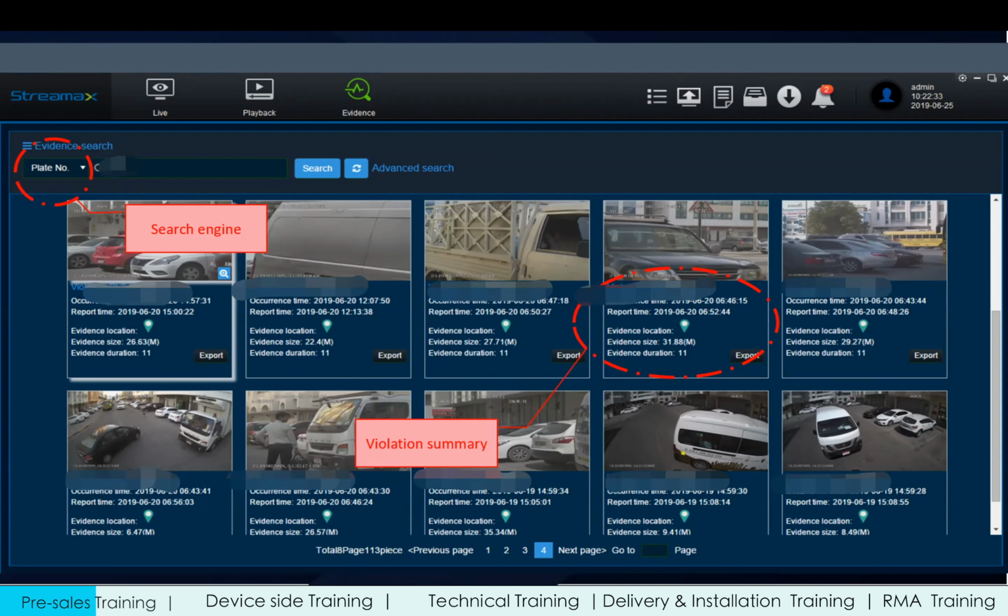Also, inside this evidence center, you can search. You have classification search by alarm type, such as overspeeding or panic, or by the plate number of the vehicle. Or if you link the driver with the vehicle, you will also be able to search by driver information. Once you open these evidences, everything will be present there, such as the video, the GPS tracks, the driver information, and the alarm types.